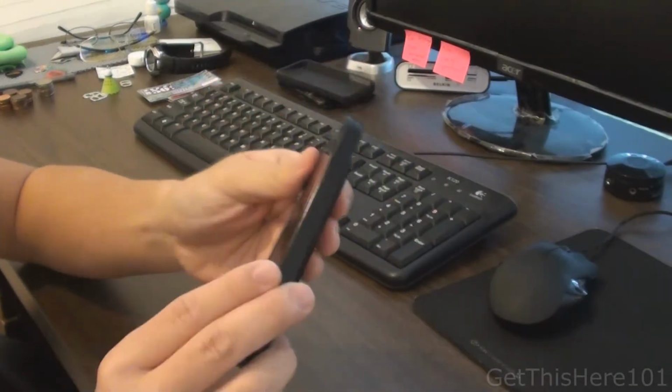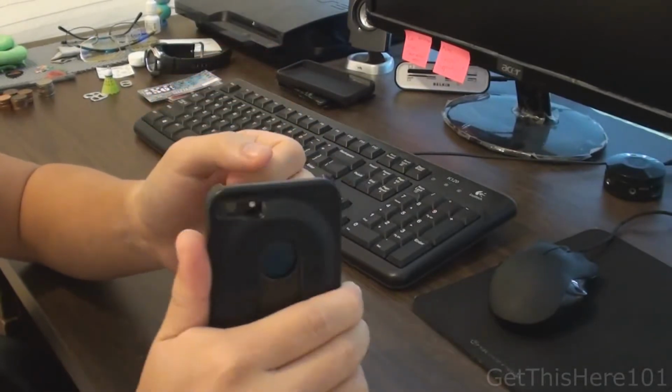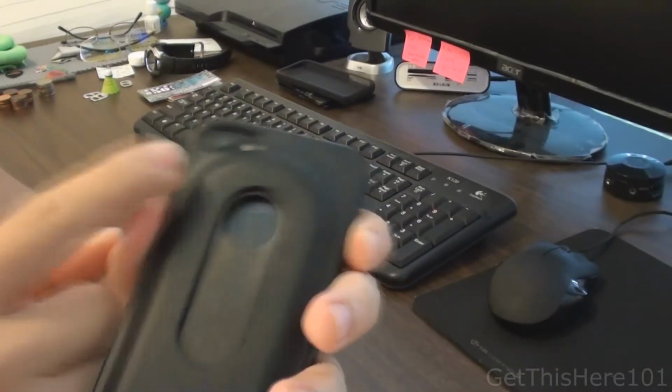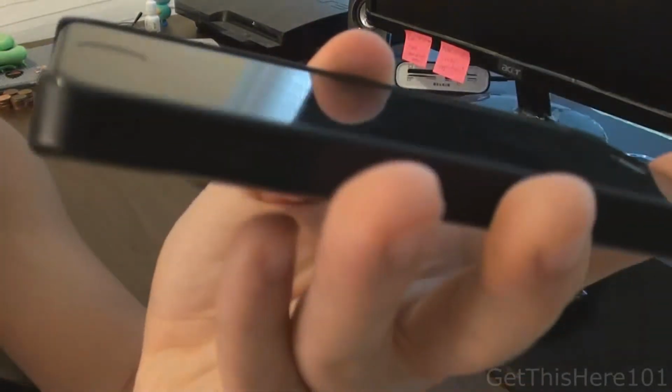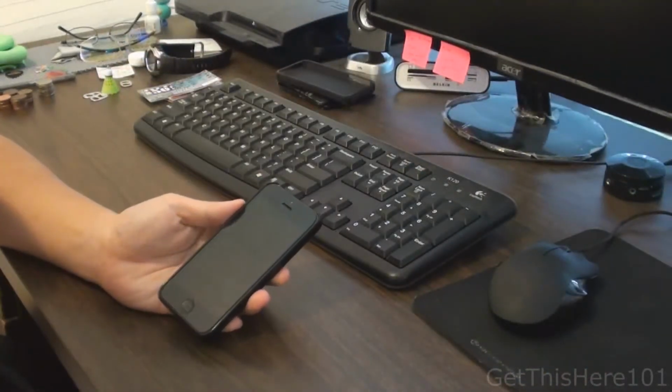The case has a nice design to it. The curve at the back makes it easy to wrap your hands around it, and it just feels good in the hands. And the flash and camera cutout doesn't obstruct anything when taking photos or videos, so nothing wrong there. And if we look to the front, the case does have a small, very minimal lay on the table design. Not sure if you can see that, but don't expect it to protect it from a lot of different surfaces.